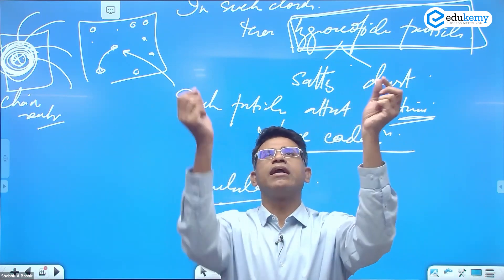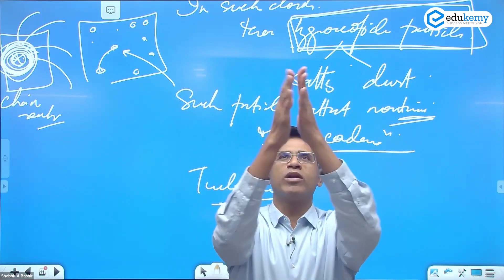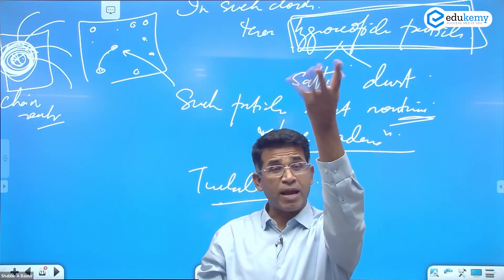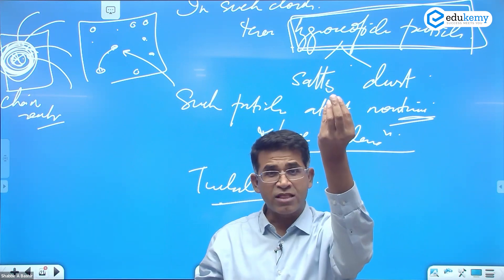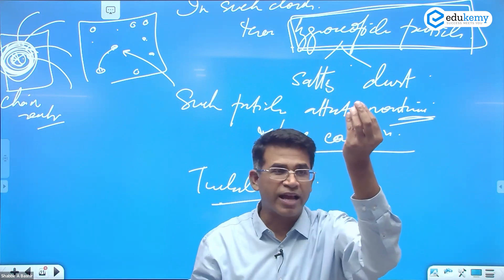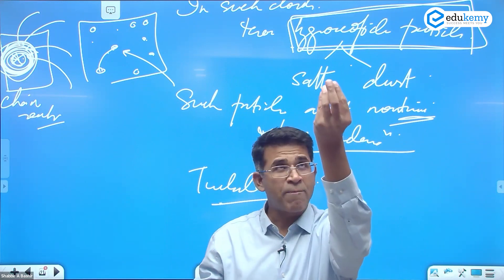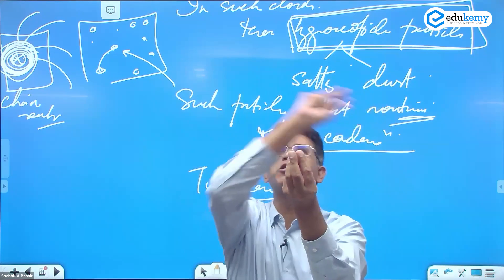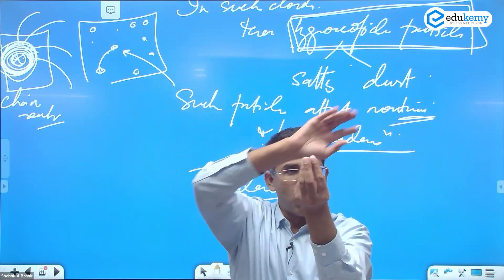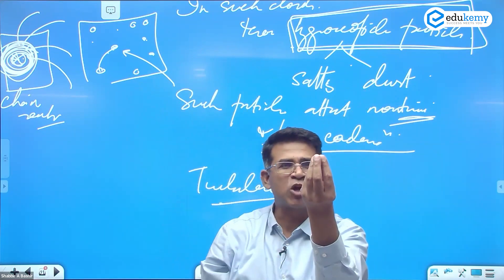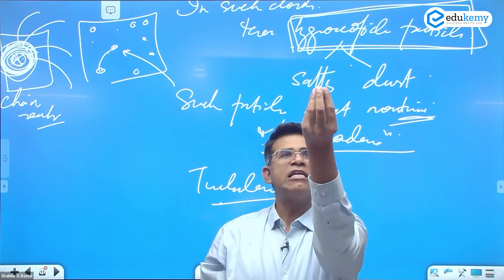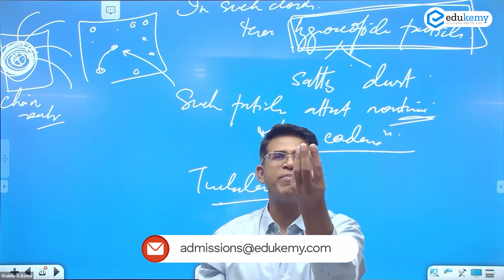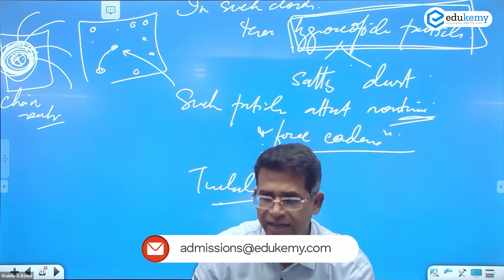So when particles collide, they grow in size. When they grow in size they become heavy. When they become heavy they start falling, and they fall at a very high speed called terminal velocity. Because of high speed, the pressure around it is less, so what happens? More droplets will get pulled in, more will get sucked in. This droplet will now start becoming bigger. As it becomes bigger it keeps on attracting more and more droplets, and that's how it becomes large and falls down as rain.